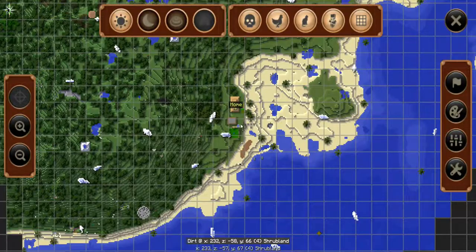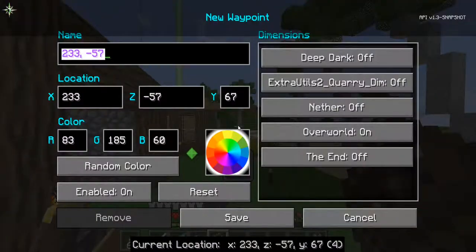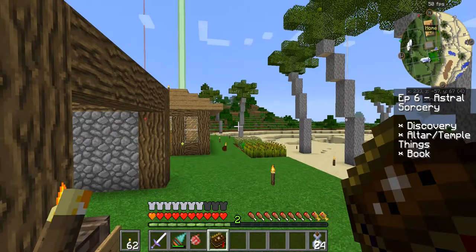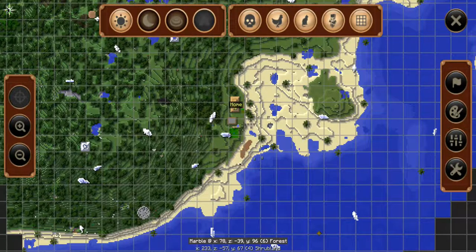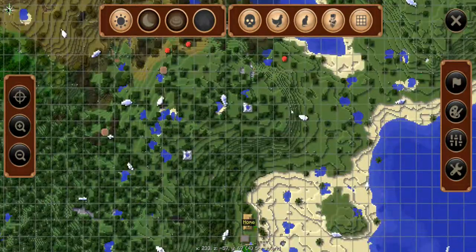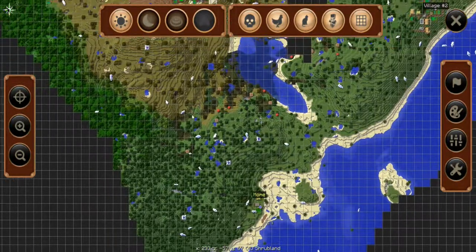And on my journey map, there we go. We do have an astral temple with a crystal in it. So that's 3,000 meters away. And when I looked at the map, there's a temple, or something. I don't really know what this is, to be honest with you. So I want to go see what that is. And there's a temple there. There's one there. There's one there. I'll zoom out just a hair.